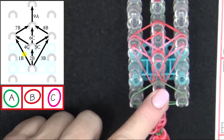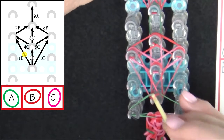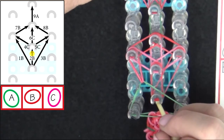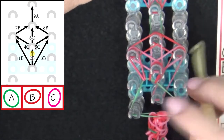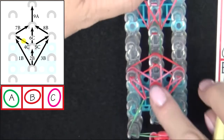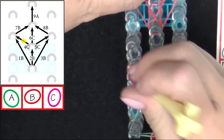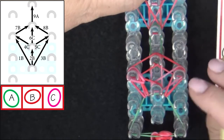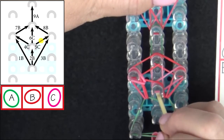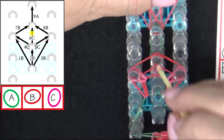We'll start from this pin and we'll loop 1B. So you grab that top B colored band with your hook and pull it forward. Then we'll loop 2B. That's the next B colored band, and you pull that forward. Then 3B, and you loop that. 4C, you reach in there, grab that and pull that out to the left. 5C, out to the right. 6C, loop that forward.